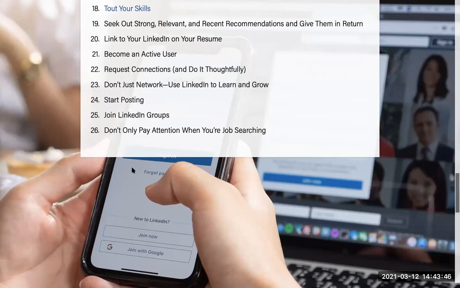Only looking at LinkedIn when you're potentially job seeking is not the best way to use the platform. LinkedIn is a networking platform. It's also a good space for you to showcase your talents and what makes you unique. So thinking about as much activity as you can have or engagement that you can have with the platform throughout the year is going to give you the most bang for your user experience when using all of the tools within the system.